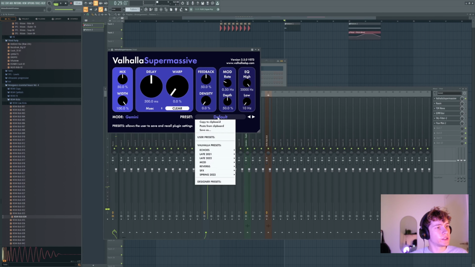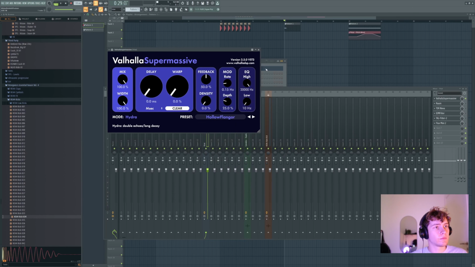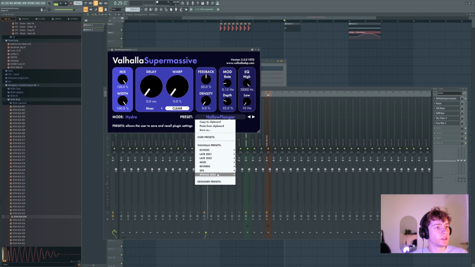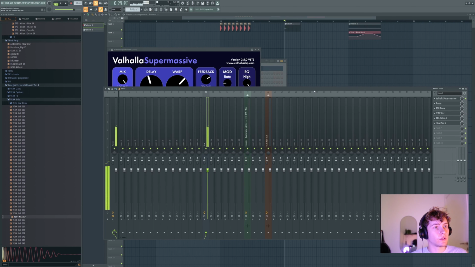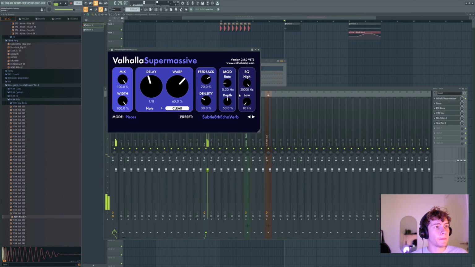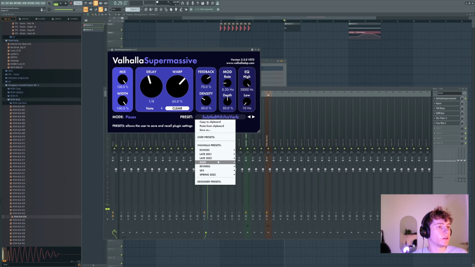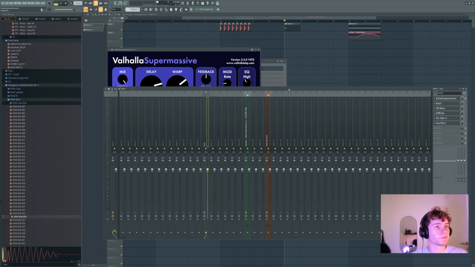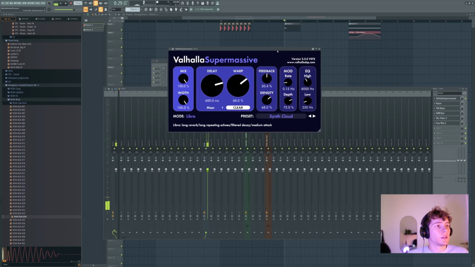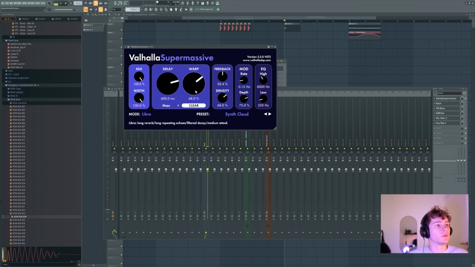And down in the presets tab here, you can find cool reverbs and cool delays. And these presets can really change up your sound and can create very cool ambient sounds, like this one. So yeah, go grab a copy of Valhalla Supermassive. I'll put a link to it in the description as well, so you can find where to download it.